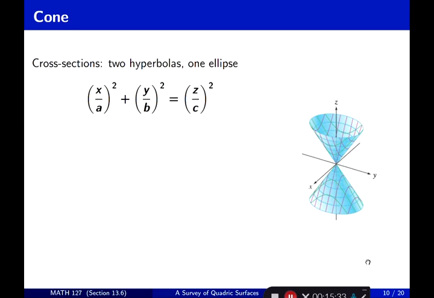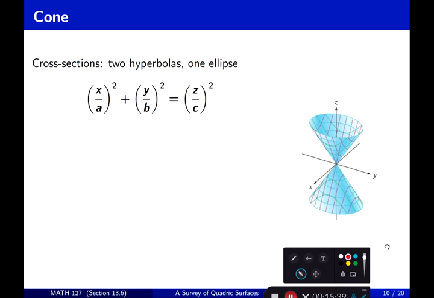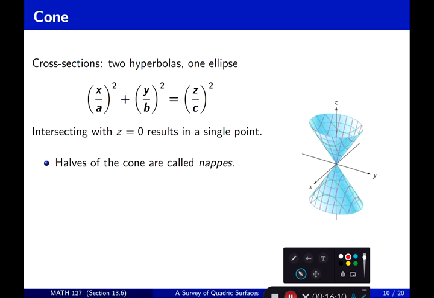This is very similar to what we had in the previous hyperboloid of one sheet. There's only one little difference in there, and so if you intersect with z equal to 0, you realize that the only points that you get are 0, 0, and 0. So intersecting z equal to 0 gives you that. There are, of course, other pieces that are a little bit different.